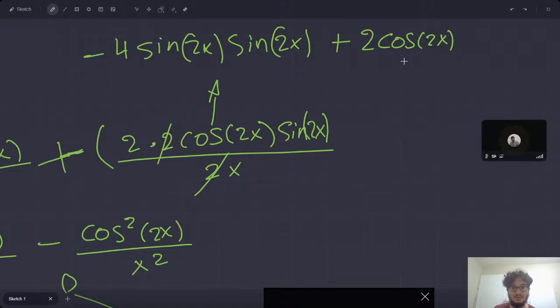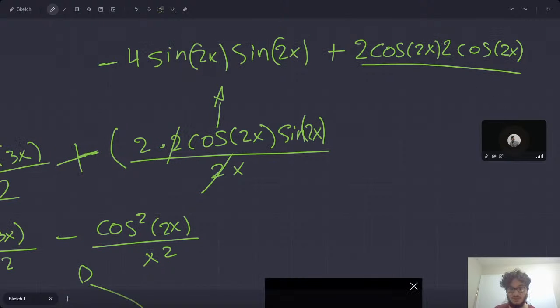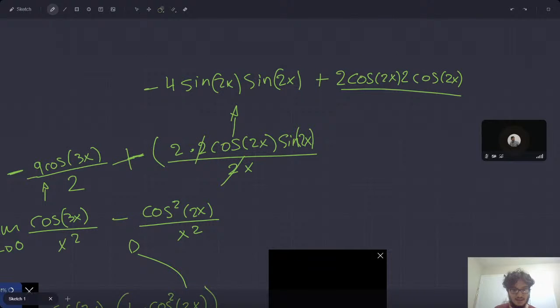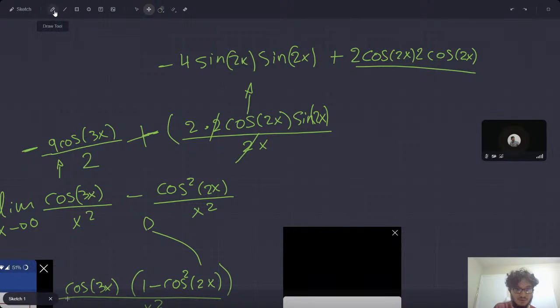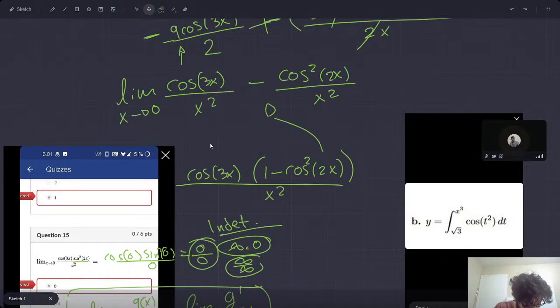And then over here, the derivative of sine 2x is going to be 2 times cosine 2x. So clearly this becomes 4 over here, and so you should be able to get the answer. Because this is 4 over 2, right? So once you get the derivative of that, you should get answer choice 4. Okay.